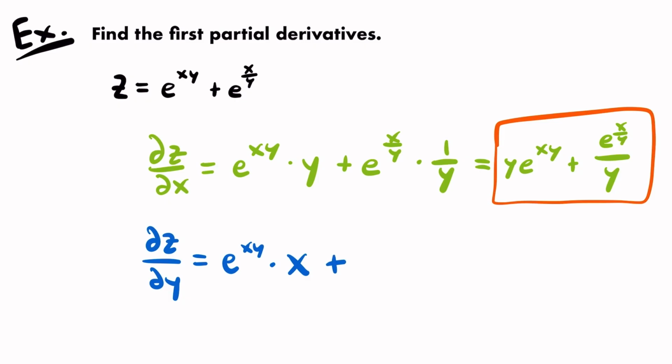All right, and then for the second term here, we need to take the derivative of e to the power of x divided by y. We will need to use the chain rule once again, so start by rewriting the exponential function, because the derivative of e to the power of something is just itself, but you still need to multiply by the derivative of that inside function, or of that power.